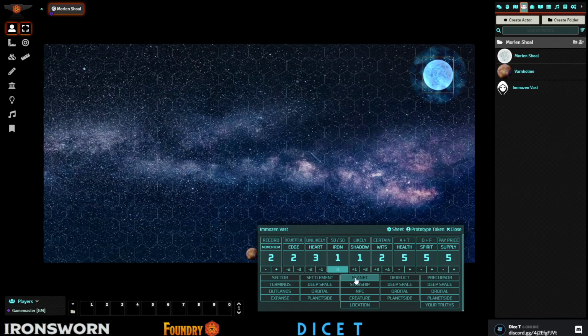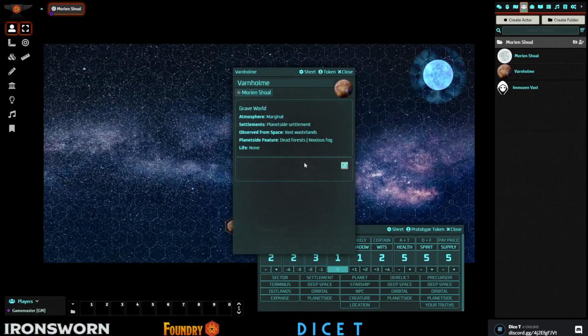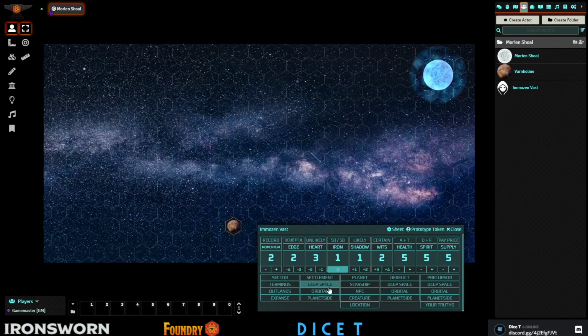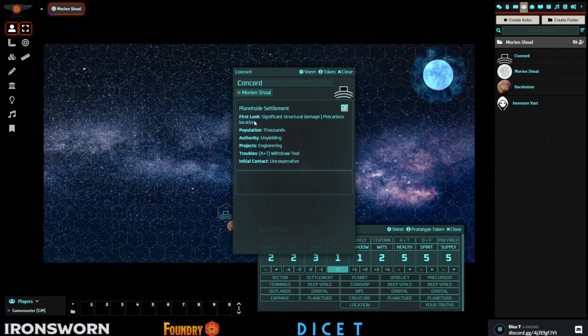So we're going to start by creating a planet. You can see one was randomly placed on the map. You can put it anywhere you like. It'll produce all the information. This is the link back to the sector if you need to open the sector map or the sector dossier. This planet happened to draw a planet-side settlement, so we will create a planet-side settlement and just drop it right next to it. Settlement information again is all created.